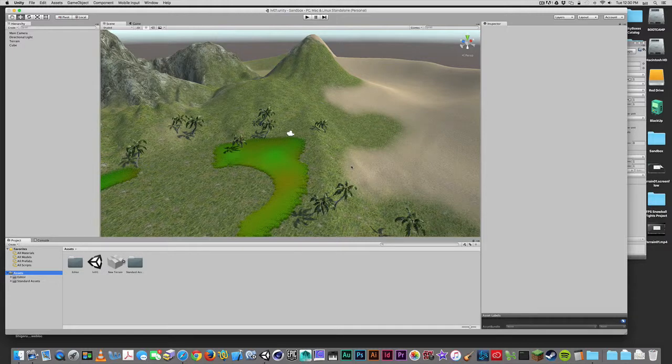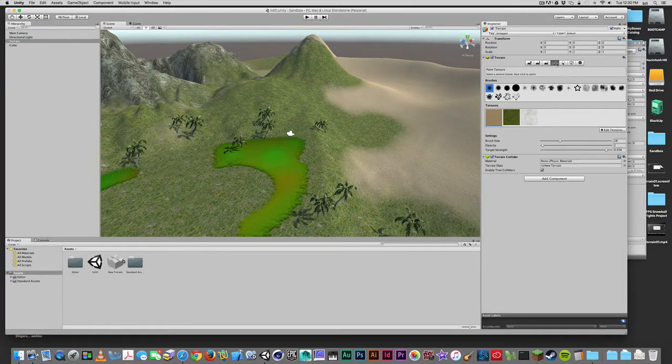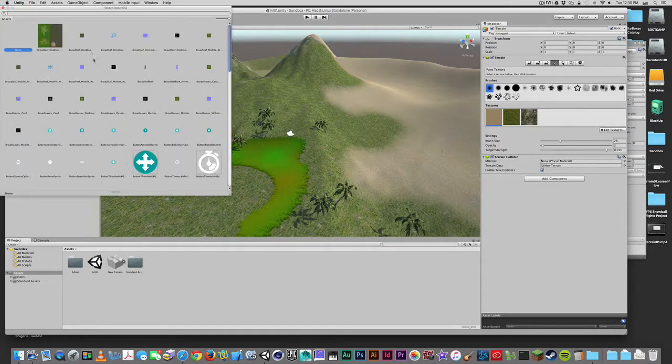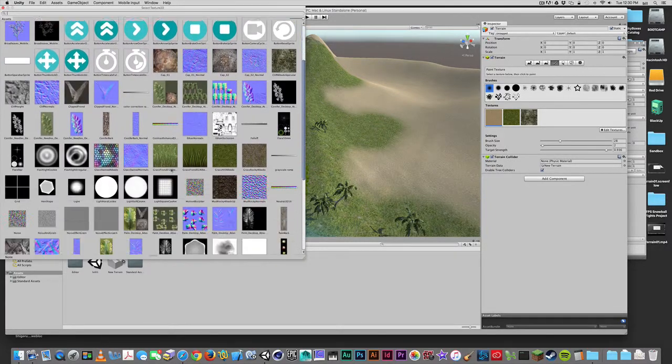Okay, so the first thing that I want to point out is that right now it seems a little bit limited in terms of our ability to texture our island. We can go into the paint texture brush and we can add some textures, but based on that definition of the textures that we want to use, there's very limited textures in here.